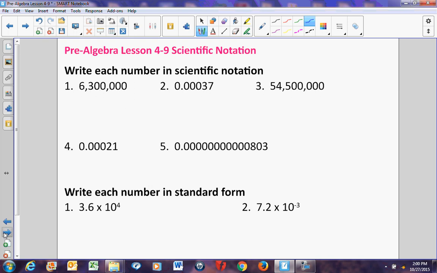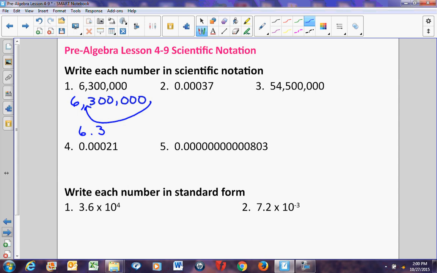So if we have 6,300,000, normally the decimal point is at the end of the number, so the decimal point would be here at the end of this 0. We need to move the decimal point so that there is only one digit in front of the decimal point, and that digit is not a 0. Because this is a positive number, it's the whole number, and it's larger than 1, we need to move the decimal point from here all the way between the 6 and the 3. So this would become 6.3. We're going to leave off all the extra zeros because we do not need them anymore.